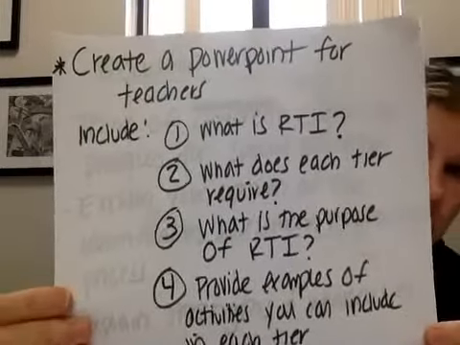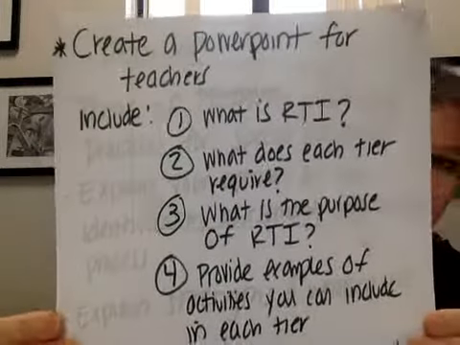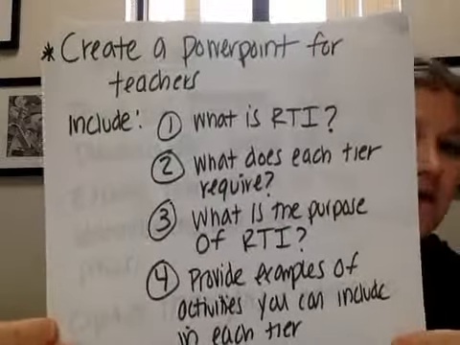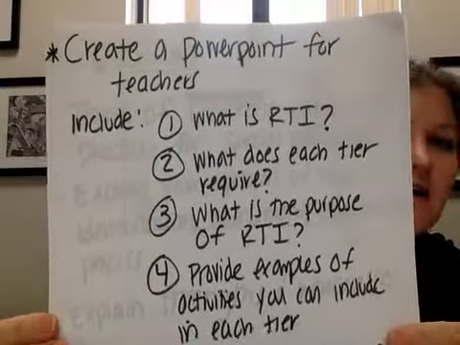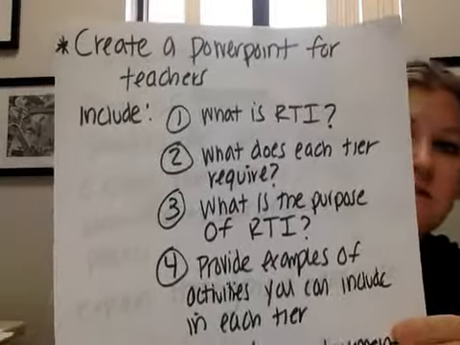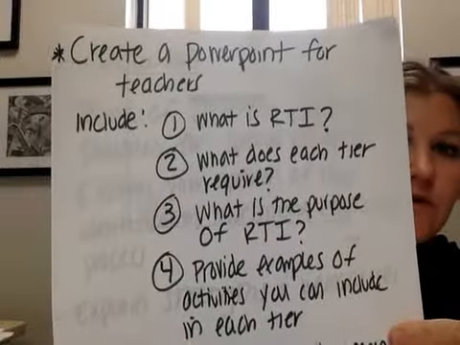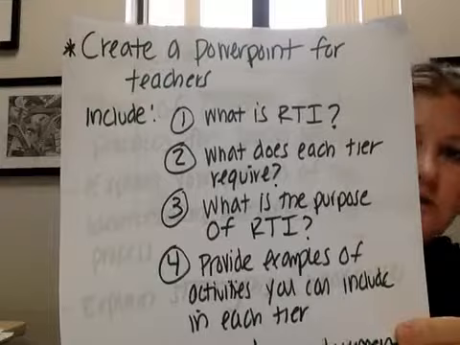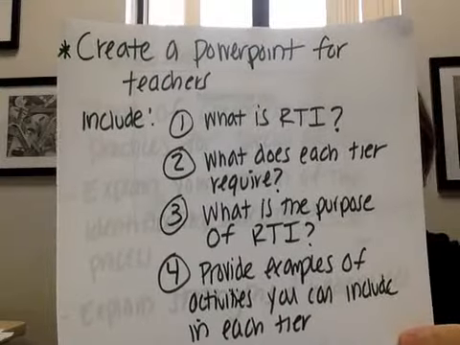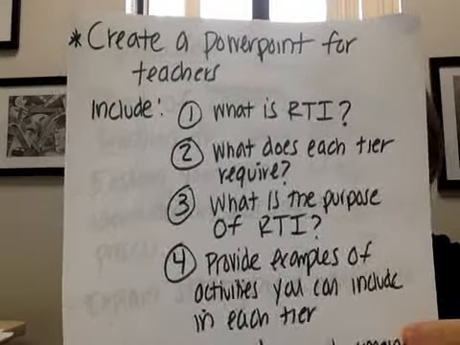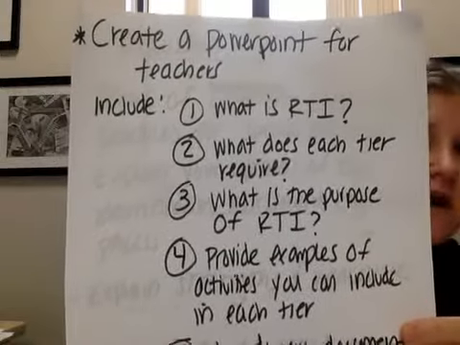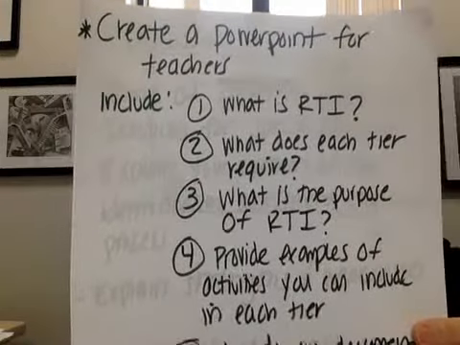I want you to first answer, what is RTI? What's the process? You could go into detail with this if you'd like, but definitely explain what RTI is. Then I want you to explain, what does each tier require? There's Tier 1, Tier 2, Tier 3. What do these require? What are the practices within each tier?